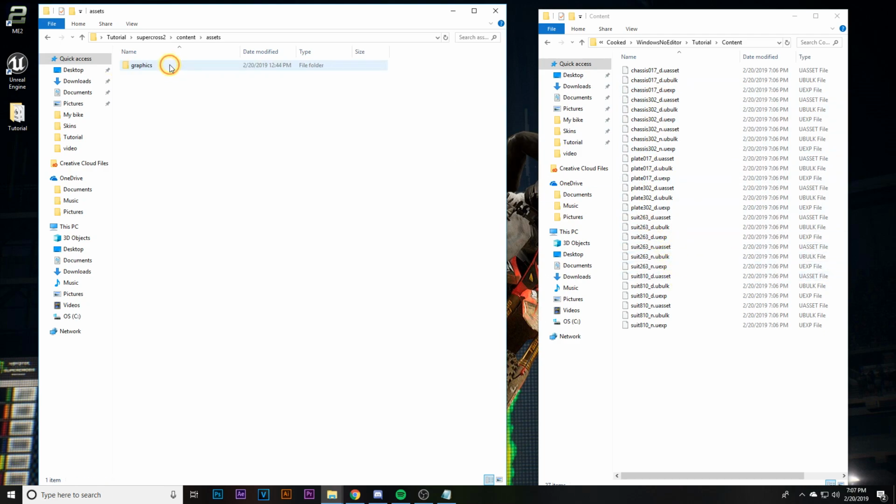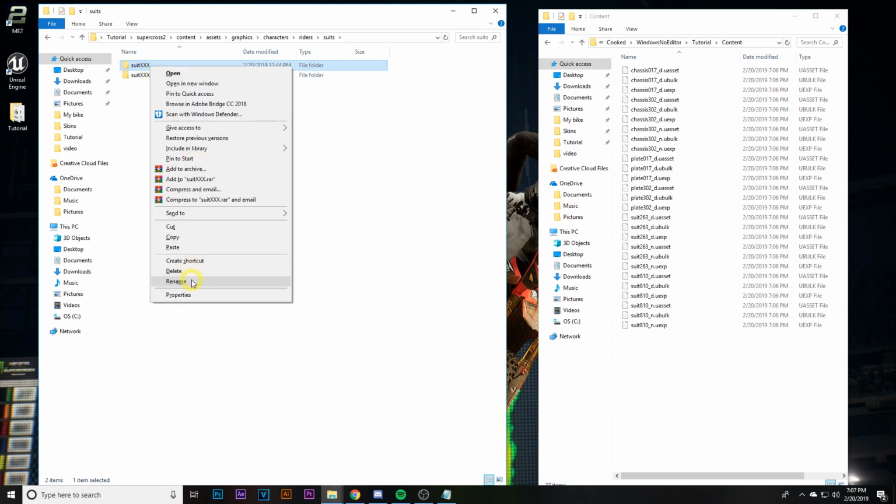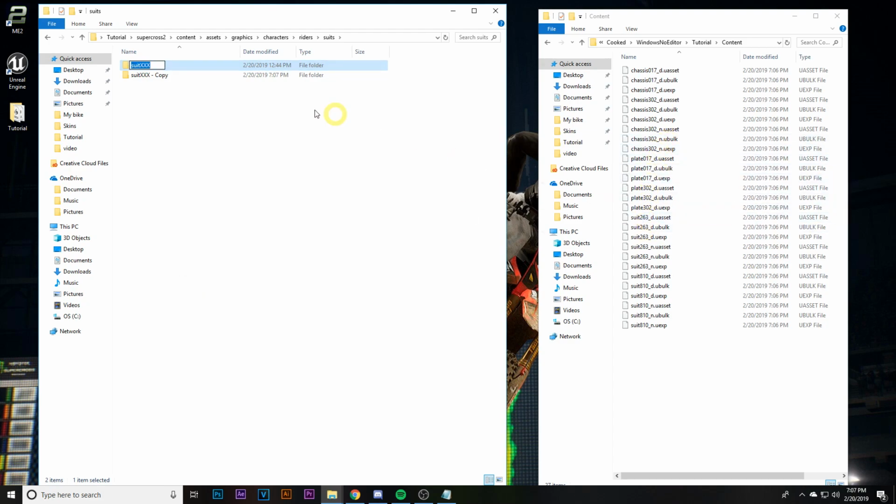So we'll open up the Content, Assets, Graphics. So for the characters, we'll do the Riders and then Suits. And this is suit, and this is going to be whatever suit you want it to reference. So since I'm going to have 2 different suits, I'm going to copy and paste this folder and name it to the suit that I want. So this one is going to be 263, and then this one is going to be suit 810.